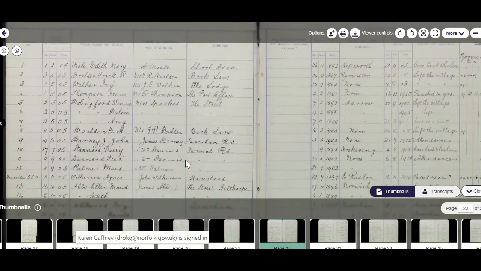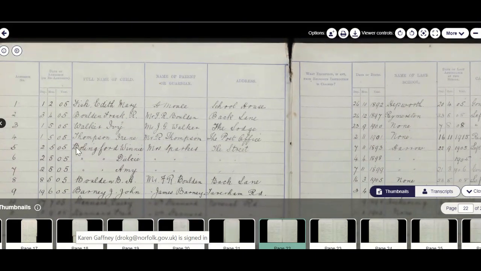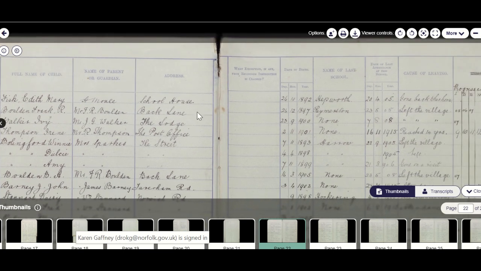Across the top, if I zoom in a bit, we can see the admission number, then the date they were admitted, the full name of the child, the name of the parent or guardian, and their address. The address will be very loose. It's not the number of the street. It just says the street, the post office, the lodge, the back lane, or whatever.